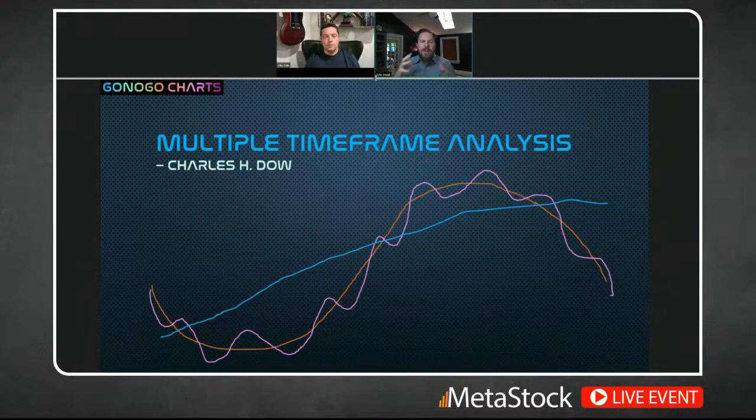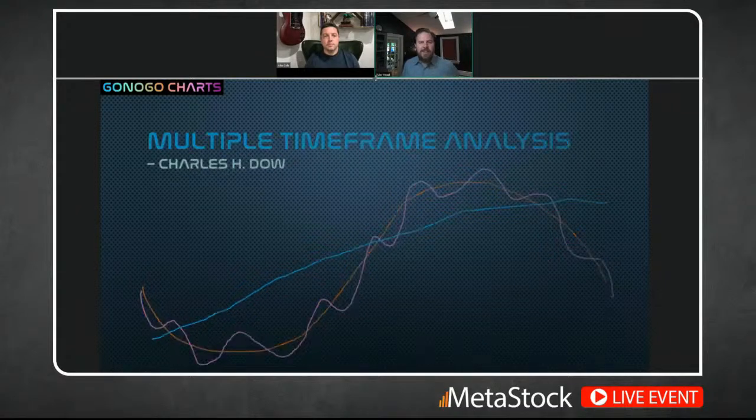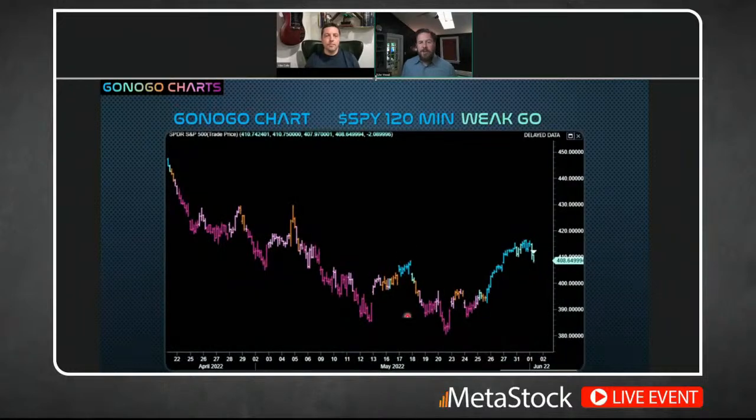What is the underlying bias of the market? And what we just showed you on that daily go-no-go chart is that we still have a weak no-go condition on a daily time frame. So if you are shorter term investing in that upside move, just know that that's a trade, it's not an investment, and that the downward bias is still in place. So Alex, if we were to look at a two-hour chart, we would see what's on screen right here, and we're in a weak go. So talk to us a little bit about what this means, 2 hour versus the daily chart.